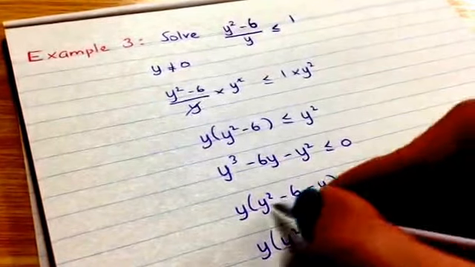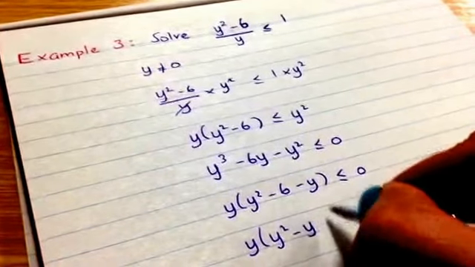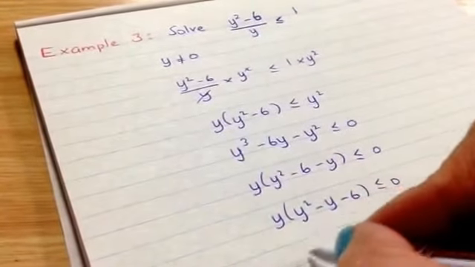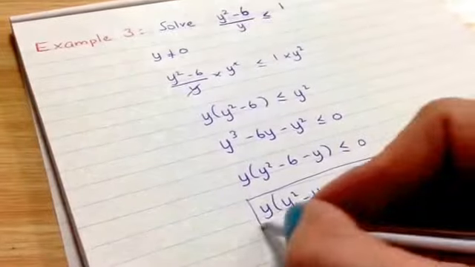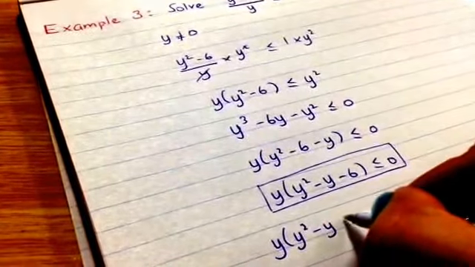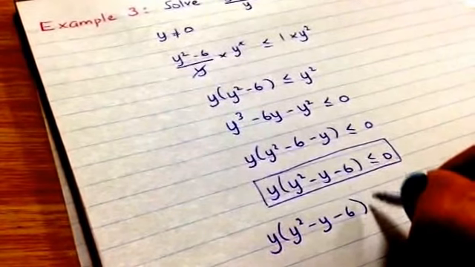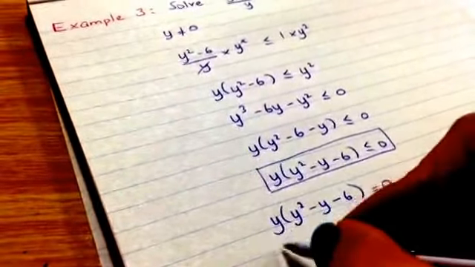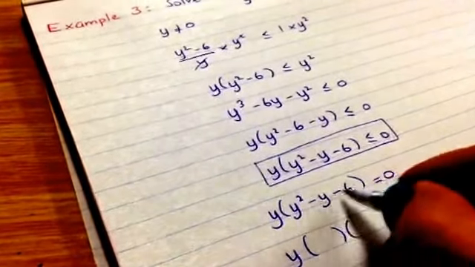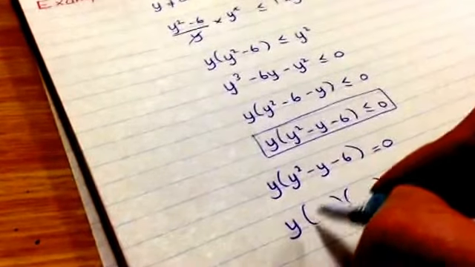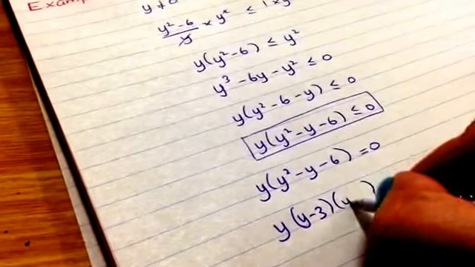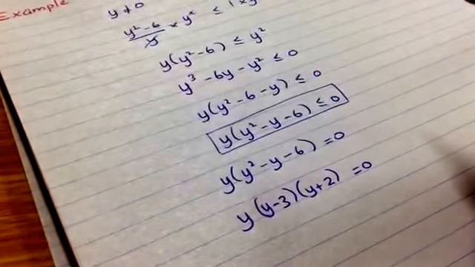So you've got y squared like a trinomial, so you can factorise that trinomial. Keep that there in a box and solve that whole thing. It's not a trinomial really, it's got the other y, equal to 0. So that will become y, 2 brackets equal to 0. Factorise that trinomial in there, and leave that y where it is. So that'll become y minus 3, y plus 2 when you factorise that.